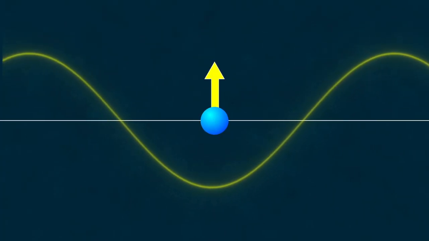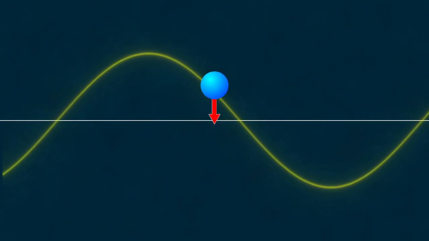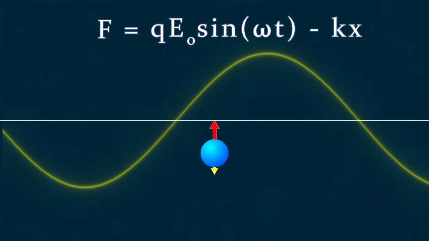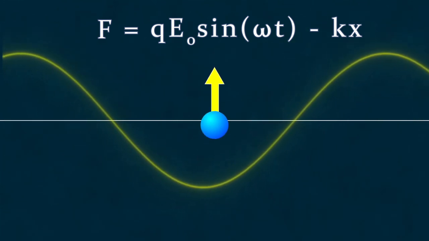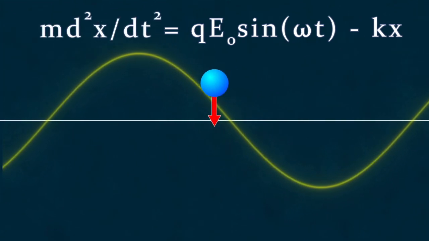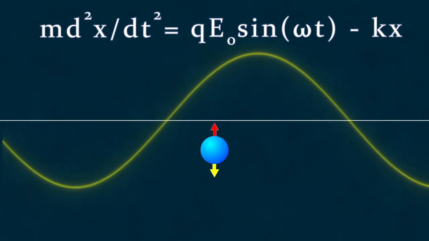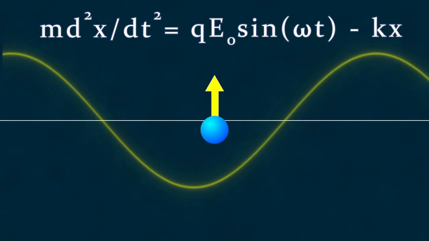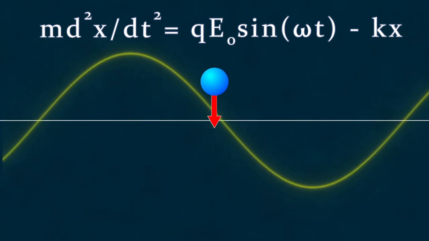Oscillations occur under the influence not only of the restoring force, but also of an external periodic force, caused by the influence of the electromagnetic field. That is, the total force acting on our charged particle will be determined by the sum, or rather the difference of these forces, since they are directed in different directions. If we recall that acceleration is the second derivative of the coordinate with respect to time, then our equation will be rewritten in this way, and we will get a differential equation from which we can obtain the dependence of the particle's coordinate on time.